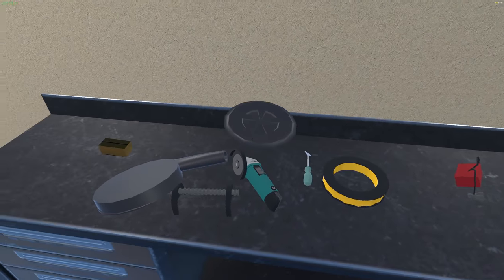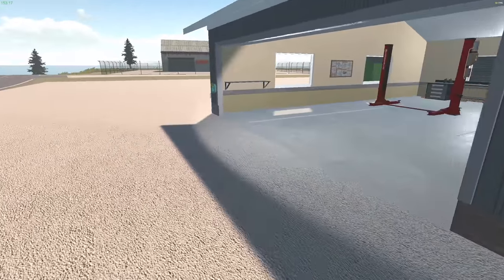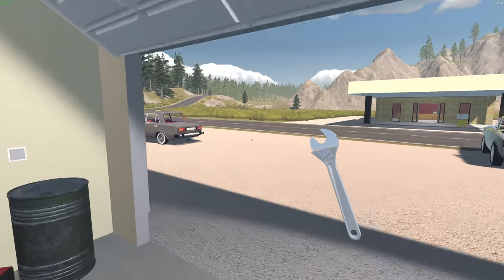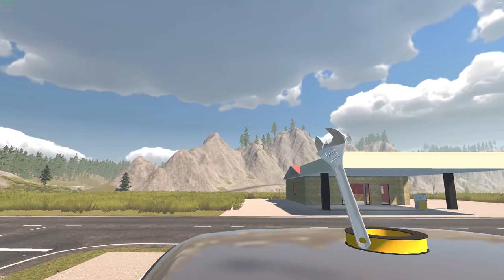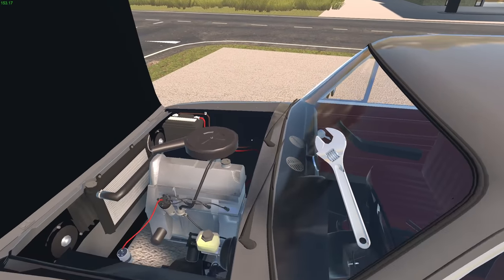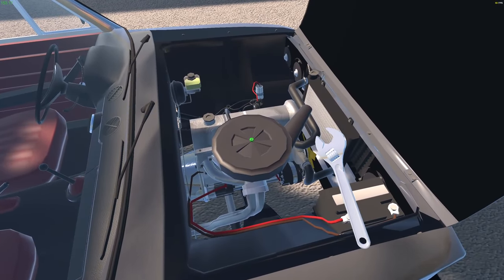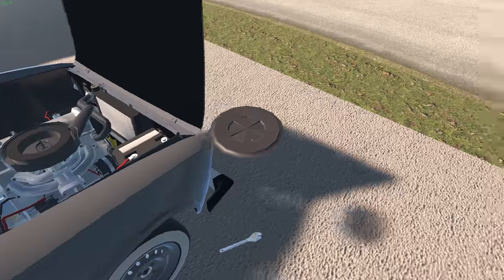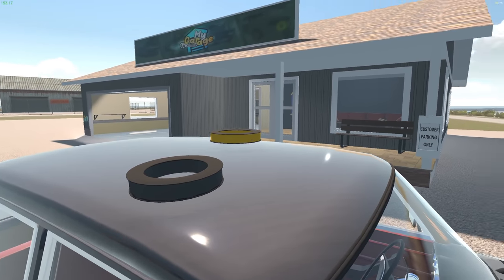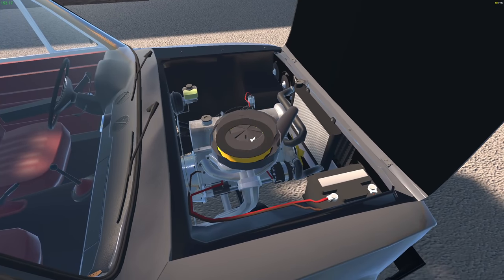We're gonna bring this and my wrenches over there, take this off. Does it want the whole casing or just the filter itself? I'd assume just the filter itself. If this is the way the jobs work, this is going to be a cakewalk to make a whole bunch of money. Let's take this off — off you come. And you can have this air filter — bam, okay. Put this on, grab the wrench.